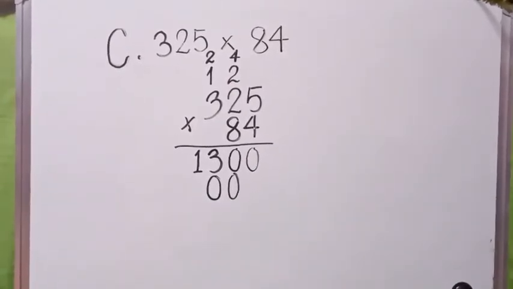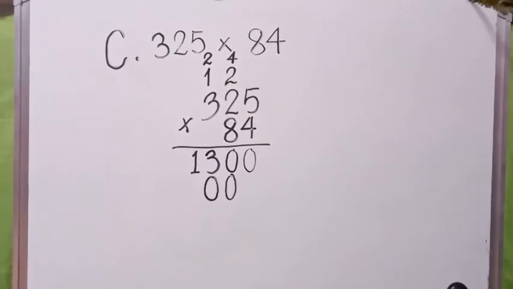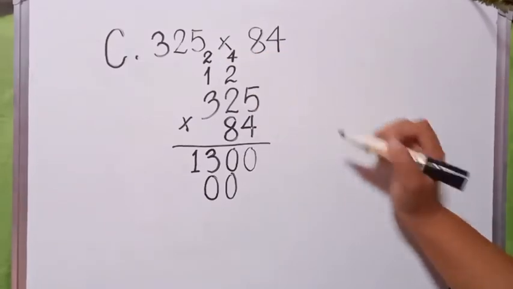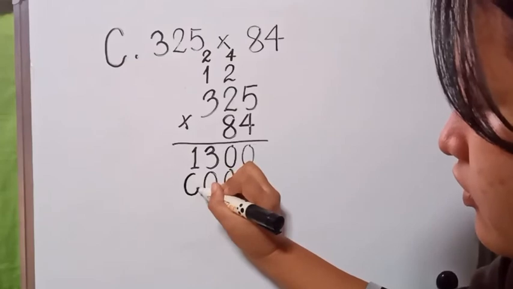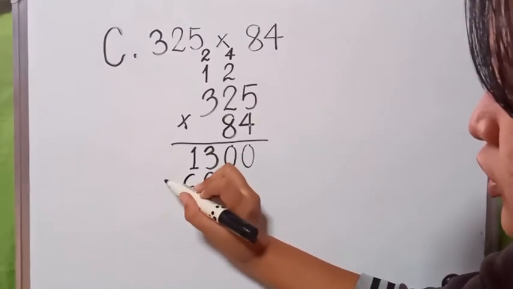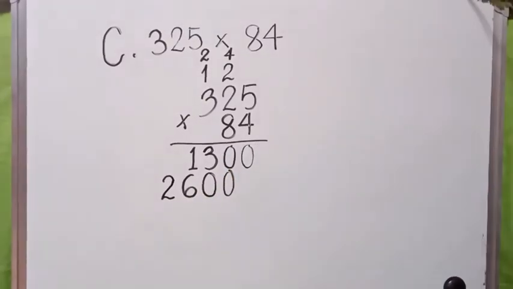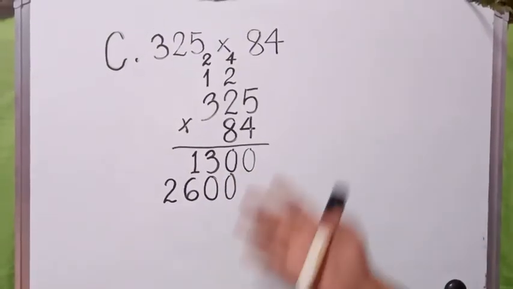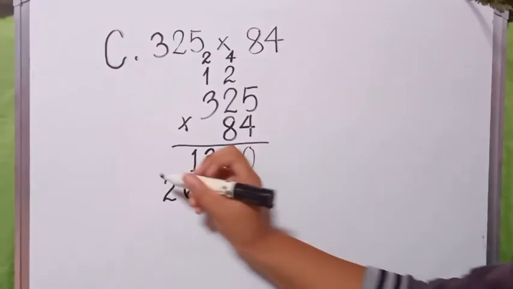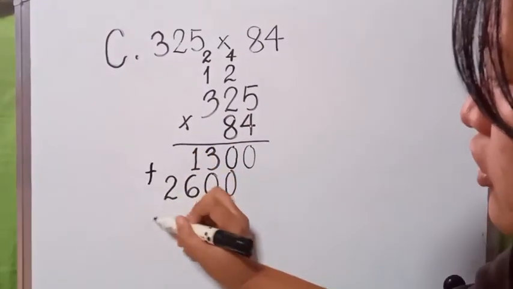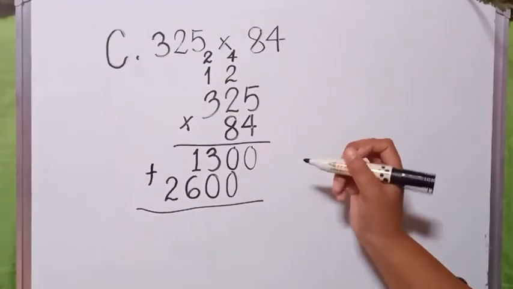So we'll just continue this one. 8 times 3, that would be 24, plus 2, 26. Very good. So we'll just align them, able for us not to be confused. So now that we are done multiplying our 325 by 84,000, we need to add its answers able for us to get our final answer.